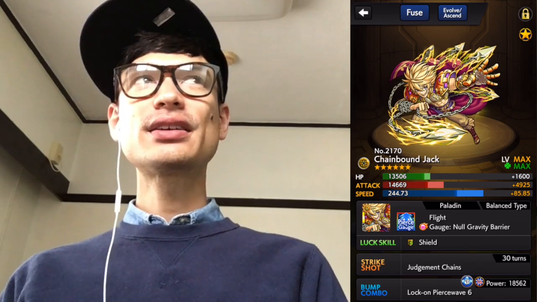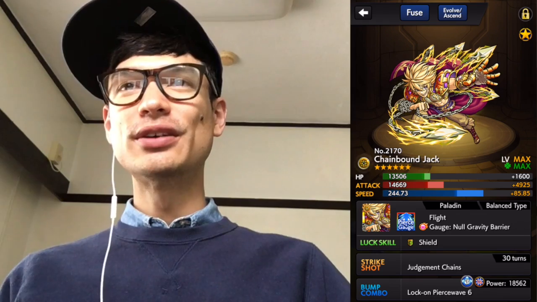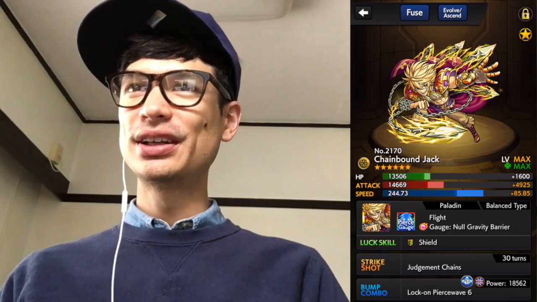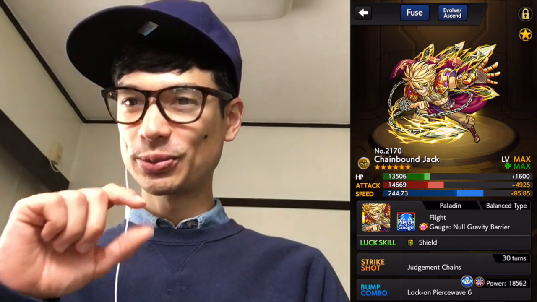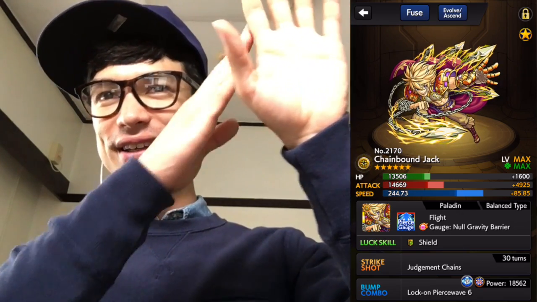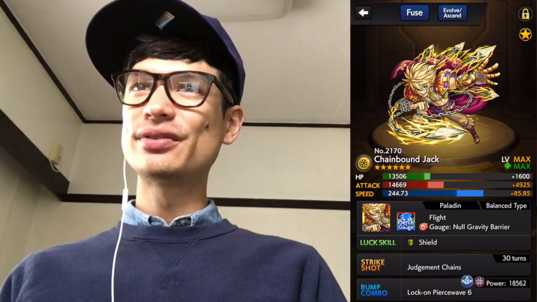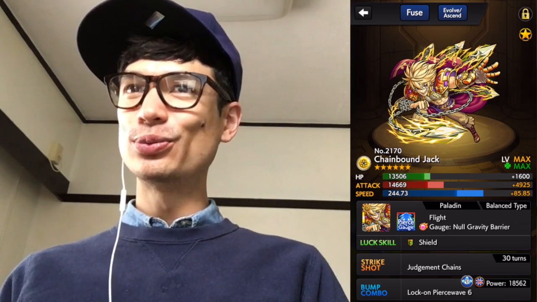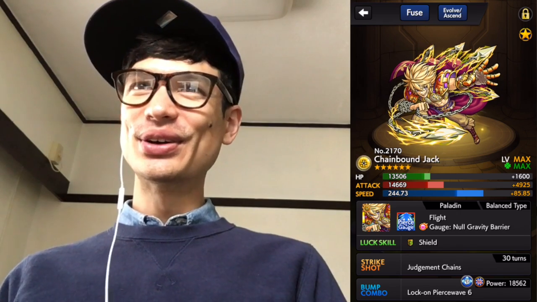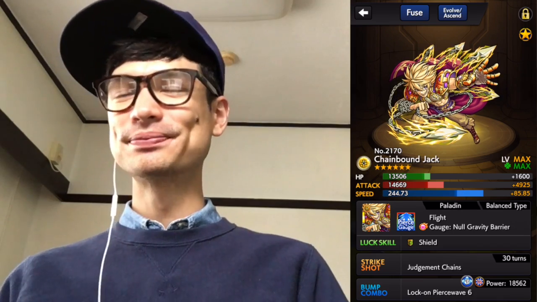And yeah, I think I said that in the video that I used him in. But this Lock-On Pierce Wave does not go towards the nearest monster. It goes towards the monster with the lowest percent of hit points. And so that could mean a monster on the other side of the field. And since the bump combo is Pierce, it'll go all the way and hit everybody on the way there. So yeah, it can have a very long range and also does a very good amount of damage. That's one of the best reasons to use this character, for the bump combo.